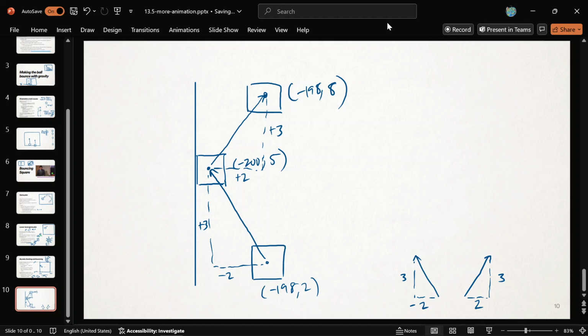All right, we haven't hit the wall yet. Keep being affected by our current direction. So move over 2 in the x, move up 3 in the y, get us to there. And then we have hit a wall. Notice that changes our direction. So our x offset is positive 2 now. We negated the x offset from negative 2 to positive 2. The y offset stayed exactly the same.